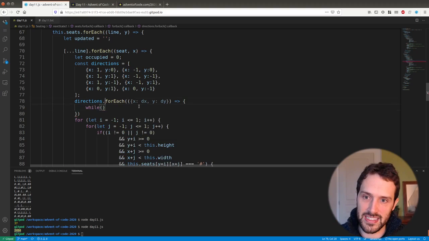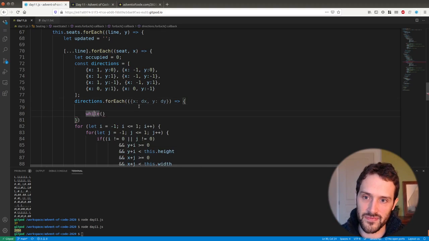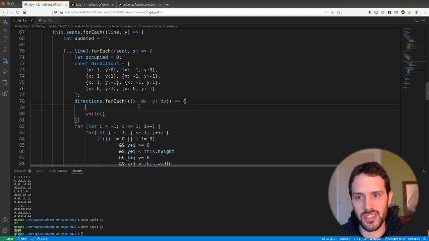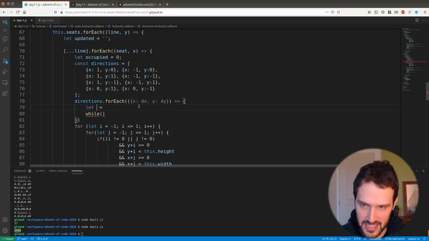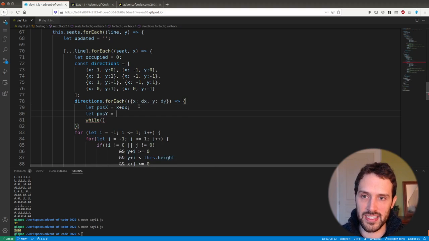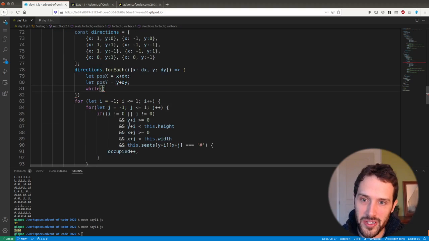Now we need to say while. So here, I think I'm going to do something a bit dirty. No, we need to say let position x is equal to x plus dx, and let position y is equal to y plus dy. And we're going to say while. So here we're going to be reusing a bit of that.